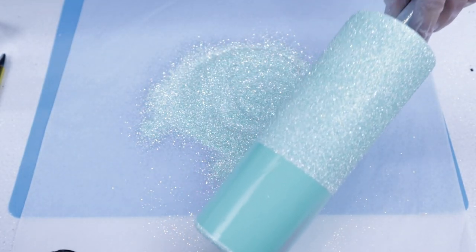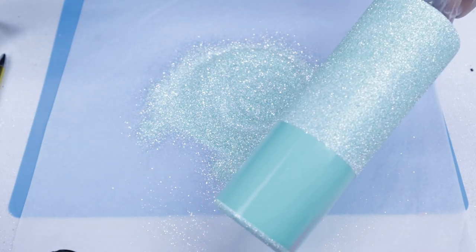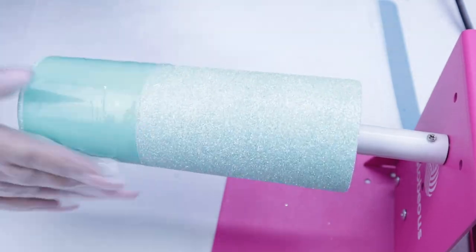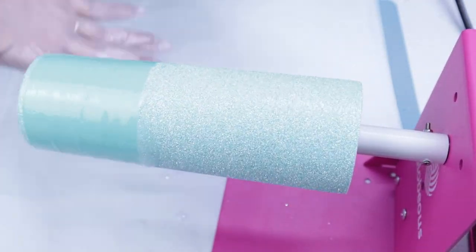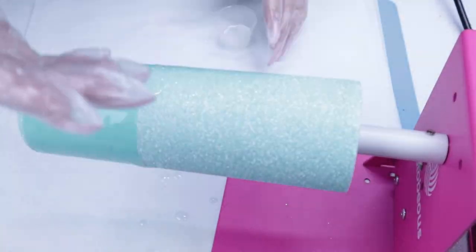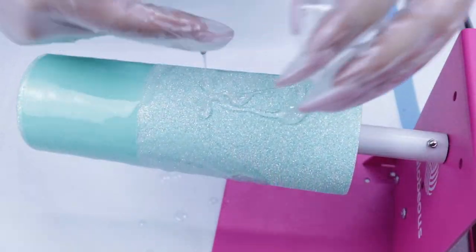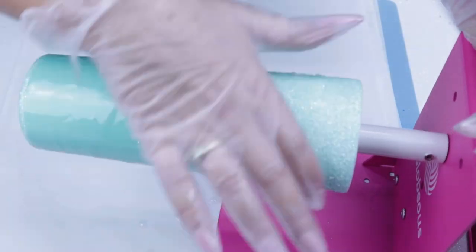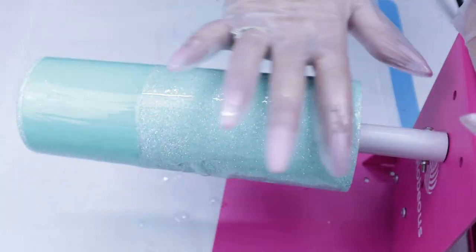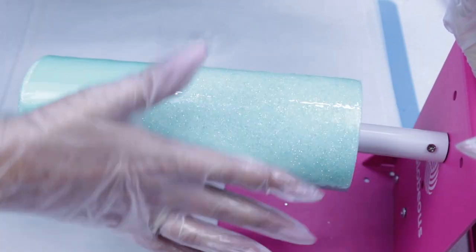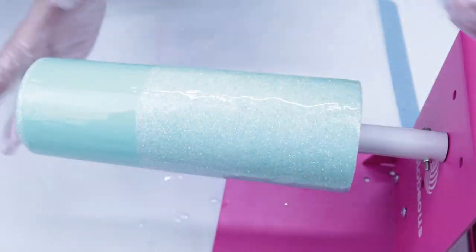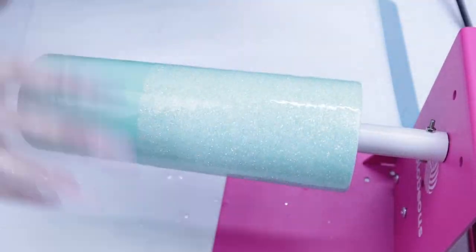Once I allowed this tumbler to dry after the clear seal, probably about 20 to 25 minutes, then I went in with the Glitter Craze Quick Set for the epoxy. And you want to make sure you epoxy before your decal. This did not require a thick coat, so I only mixed 10 ml's for this initial coat.